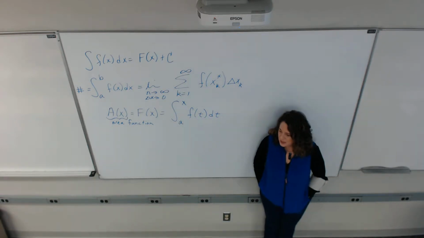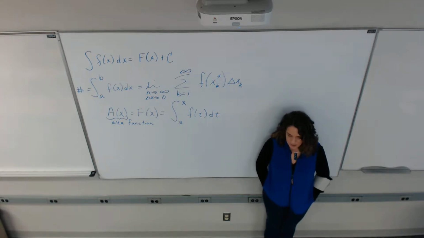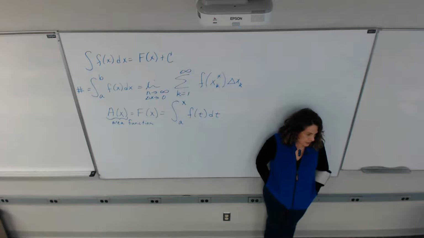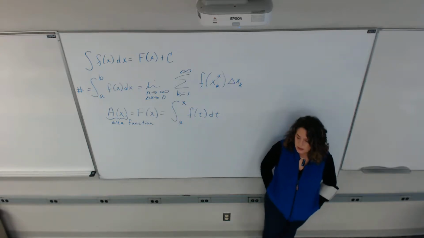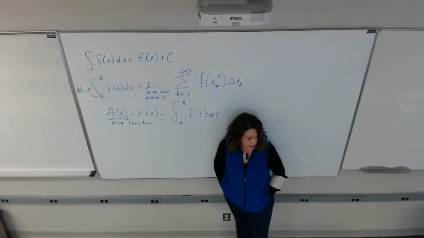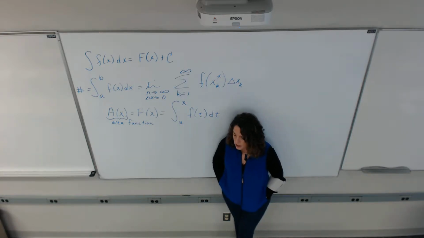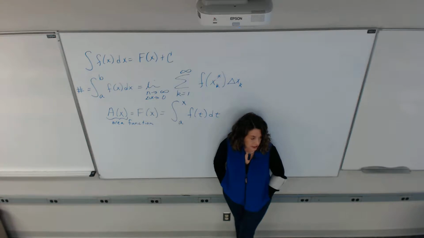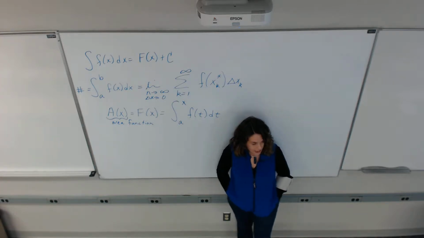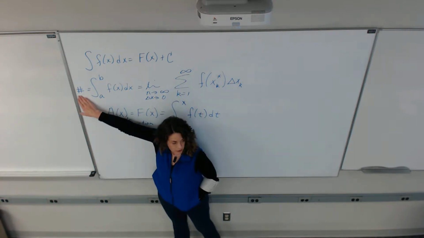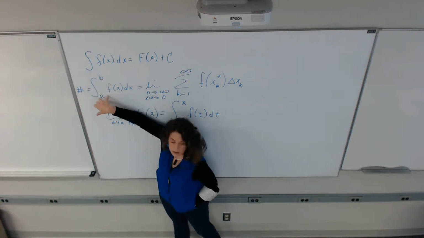What do you think? You would. You get exactly the same number. The independent variable is different, but the amount of area doesn't change because the curve is in the same place. You've changed the name of the independent variable, but the curve's shape hasn't changed. So it has the same amount of area under it. So in a definite integral, the differential variable is a dummy variable, which means I can use anything I want. I mean, I could use a happy face if I wanted, or a diamond, or a star, or anything. Because by the time you're done, the variable will have disappeared entirely, and you're just left with a number, all right? So that is a fundamental difference between the two, right?